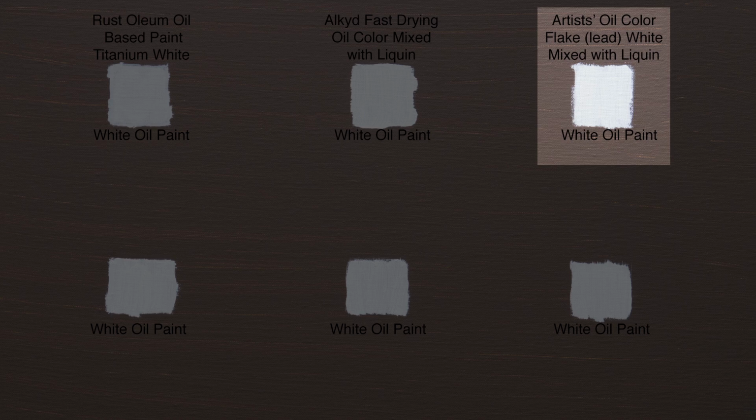Now let's go to the next one here on the right, top right. Now this is flake white, which is the only one of these squares that's actually made with a pigment other than titanium. And flake white, the pigment itself has some toxicity, but it's only a toxicity for consumption. So if you paint a big painting with lead-based paint, there's no fumes that get into the air that you have to worry about at all. The only thing you would have to worry about is consuming it. You don't want to get it on your skin for a lot of reasons. It could be absorbed, depending on, if you rub it on your lips or whatever. But primarily it's a consumption issue with the pigment itself.